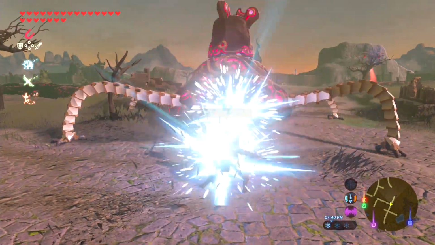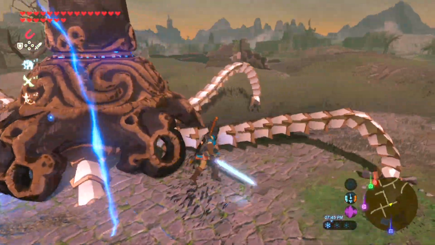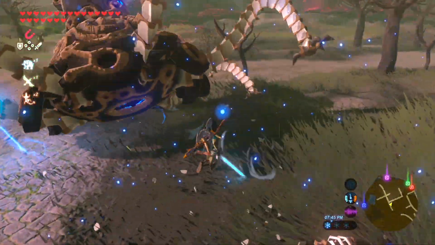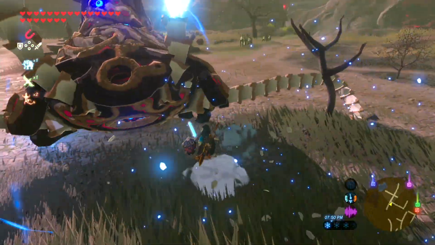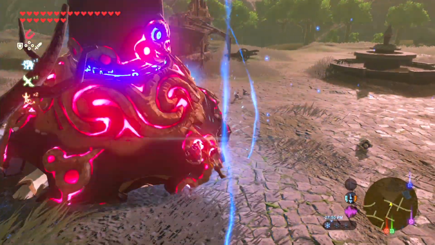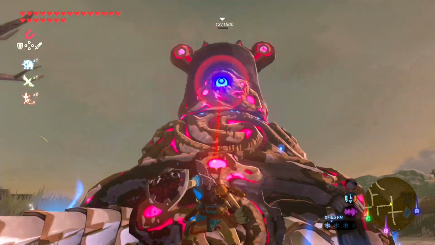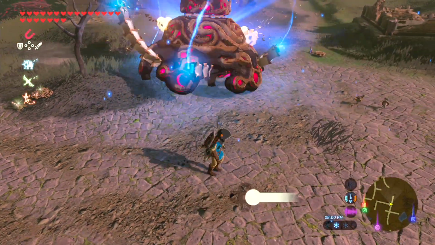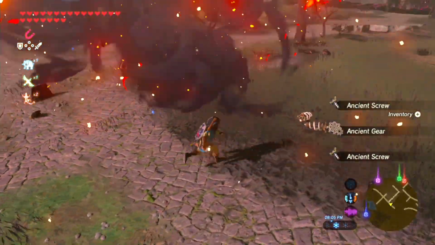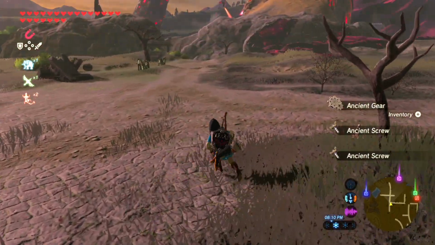Well, it's a good thing that our Master Sword did recharge, because at least it'll make getting through this section a little bit easier, since I can foresee us having to fight quite a few different types of guardians as we make our way towards this next memory. Anyways, let's just finish this guy off real quick. Oh, he's only got 12 HP left. There you go. See you later, buddy. On the bright side, we will get more ancient materials, so I suppose that could help us upgrade our armor later on.